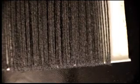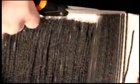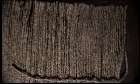So here it is, almost full. Cut your end. Then you just need a very sharp pair of scissors. And you want to cut. And then you have your strands for your fringe.